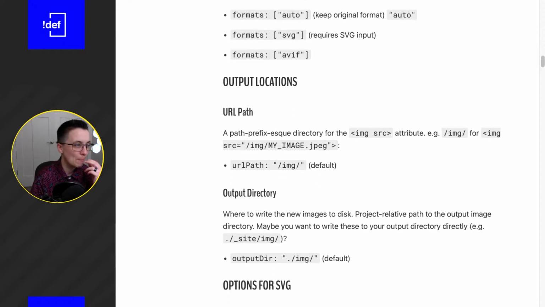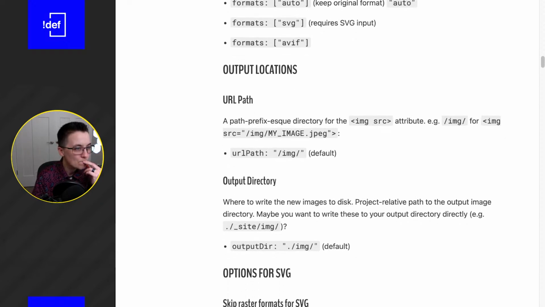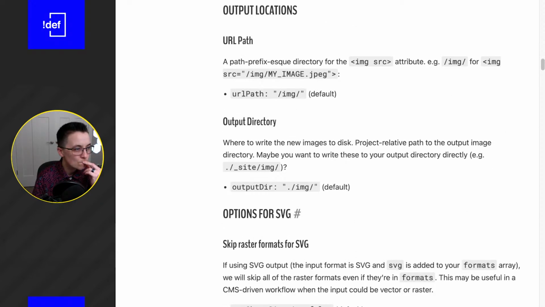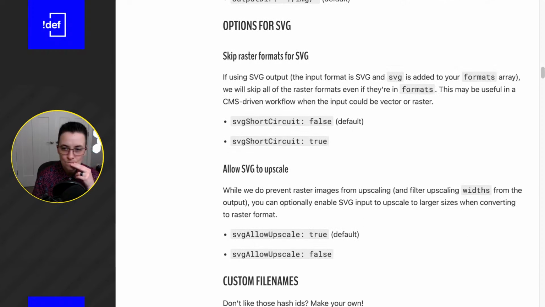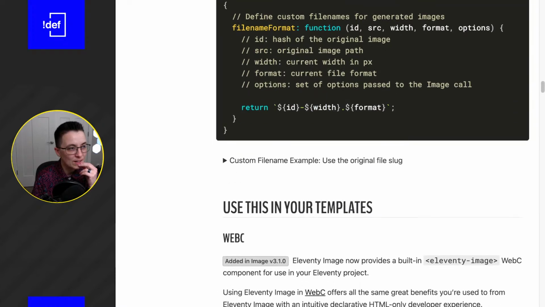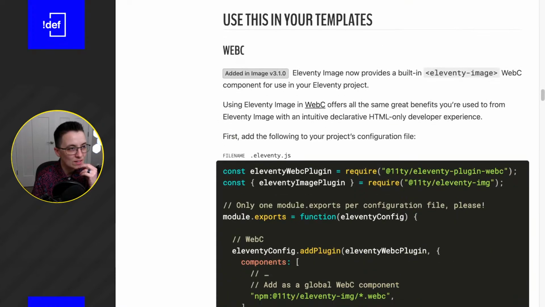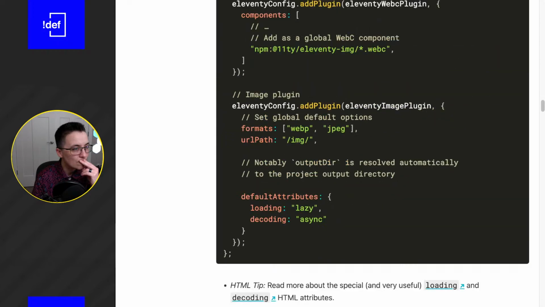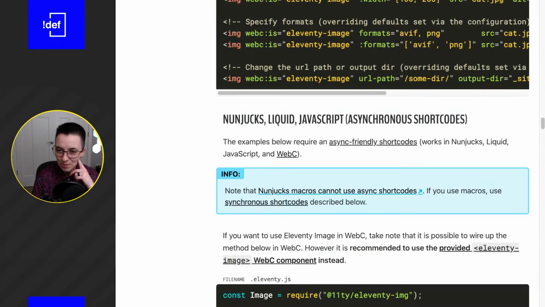Output directory. I don't think any of... Okay, use it in our templates. I don't think this is helping me.